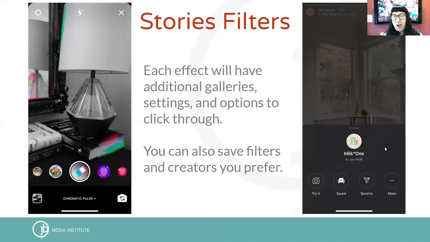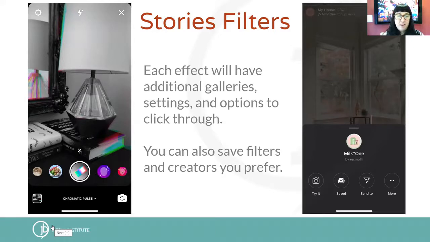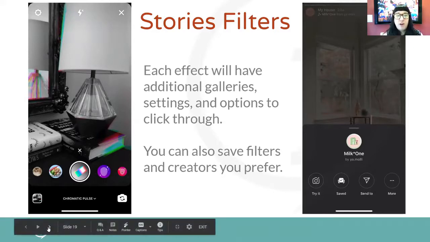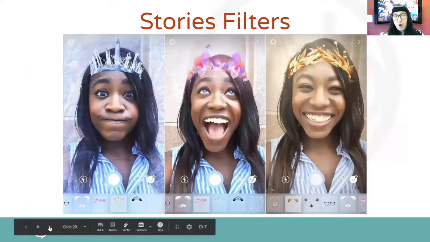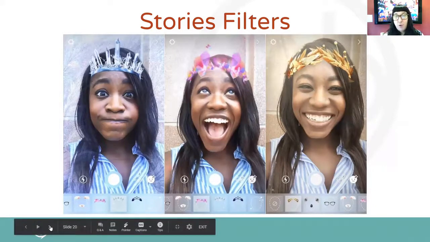And then when you find one that you like, or you're looking for a creator, you can see you have a try it and a save option. You can share it with your friends as well. As you dig into the filters, which are all throughout the system in different places, you can start to understand how you might find some that you like and want to reuse over and over. So this is just another example of filters you can find, where you're able to create different effects on your images.